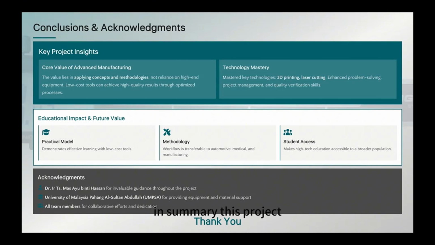In summary, this project made us deeply realize that the core value of advanced manufacturing lies in the application of concepts and methods rather than relying on high-end equipment. Through this practice, we not only proficiently mastered key technologies such as 3D printing and laser cutting, but also enhanced our problem-solving and project management capabilities. We believe this project can provide a practical model for engineering education, helping more students deeply understand and apply advanced manufacturing technologies under resource-constrained conditions.